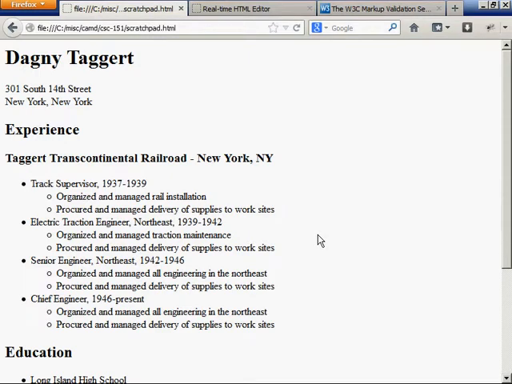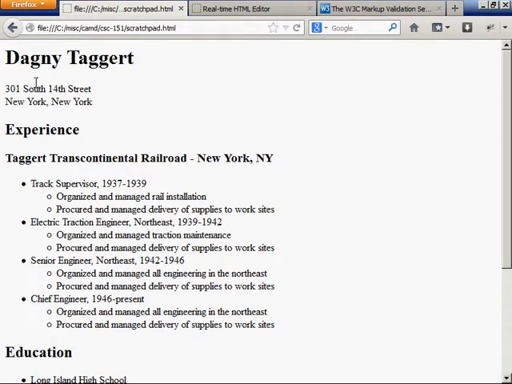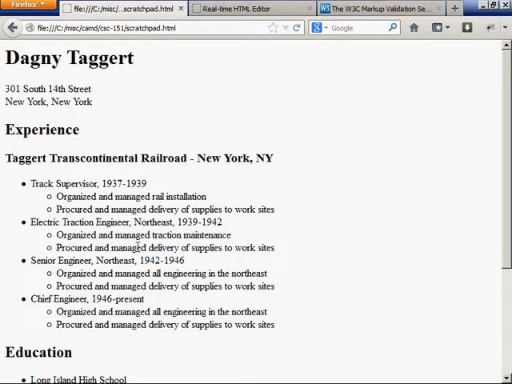So just a little bit of background on the homework assignment. This is sort of what I'm looking for. Your assignment should look similar to this. I have a fictitious character. I made up an address and made up some experience and whatnot, because again, I'm not too worried about the content. We're mostly worried about the structure, the data.